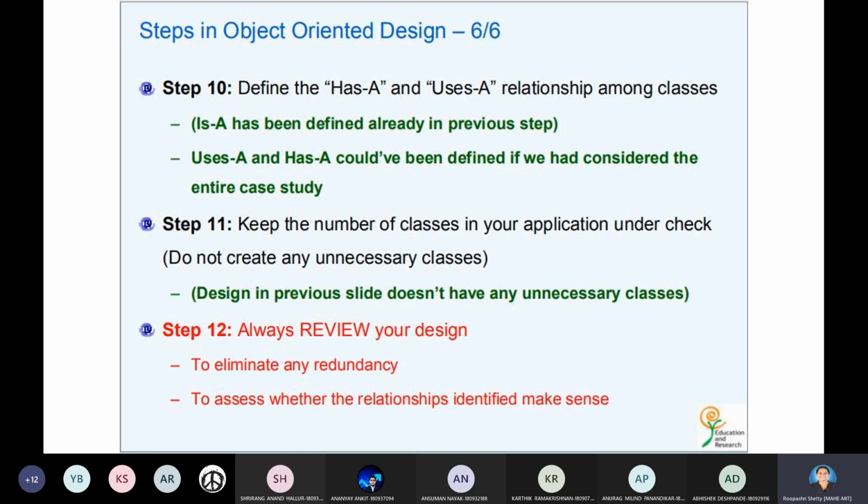Simply creating unnecessary classes complicates the process. That is why you should keep the number of classes in your application under check. Always review your design. Once you make a design, check if there is any possibility of reducing the number of classes, simplifying a process, or improving something. It should cover all your criteria, and so on.